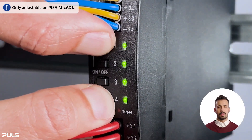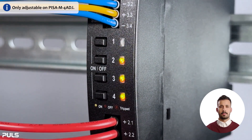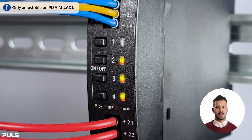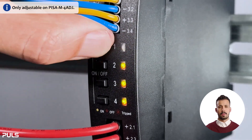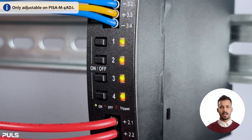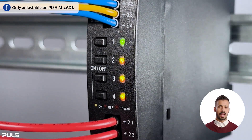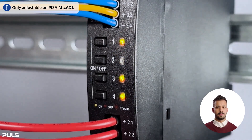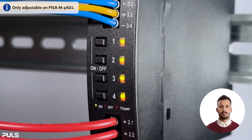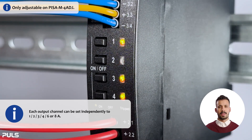Hold the first and fourth button for one second. All LEDs will turn yellow. Quickly press the related button to select a channel, and its LED will flash — one flash indicates one amp. Adjust the current by briefly pressing the button as many times as you require amps. To save the current setting, press and hold the button for this channel for one second. The green LED flashes three times to confirm the stored three amps. Continue these steps for each channel until you've set them all to your desired values. The number of presses equals the set current in amps.